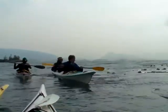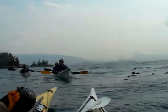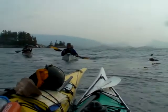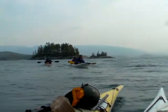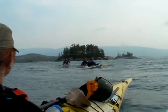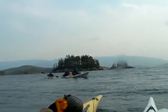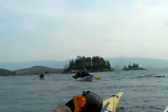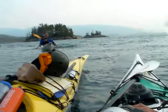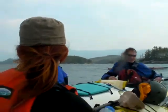How to rescue a tandem kayak in the middle of the Pacific Ocean with one amateur rescuer. Richard, are you leaving your sunglasses on? We might want to recreate that cute piece we had last time. We've got a good strong rescue — we can call on Renee if things get tough.